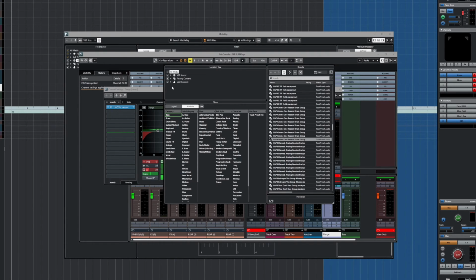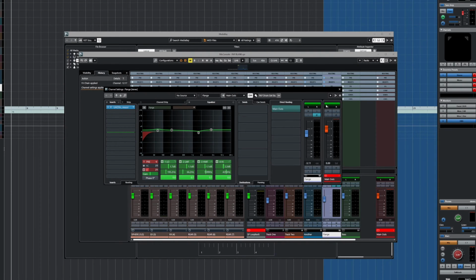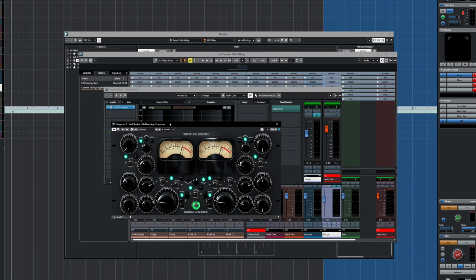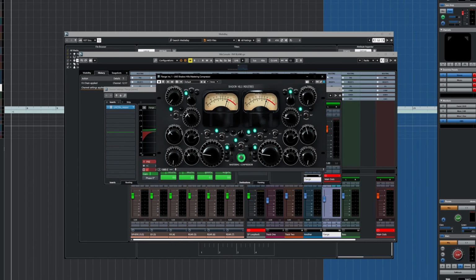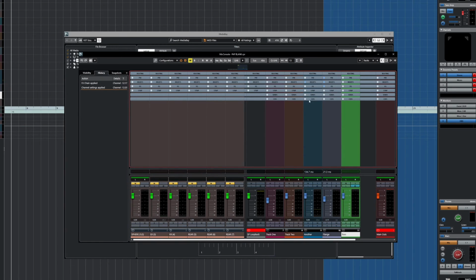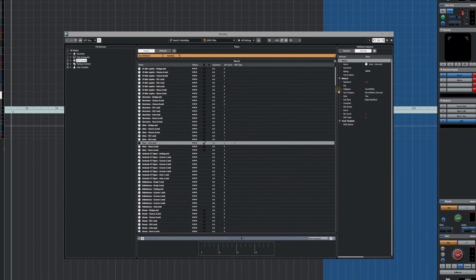Depending on what it is you're actually loading, that would be a track preset, so that would have shown you the track preset area. Even if we go to, I don't know if it'll work with this particular plugin because this is UAD, but if we went to a VST3 plugin, for example, you'll see a cut down version again of the MediaBay. Right, so get rid of all that, and let's have a look at the window.